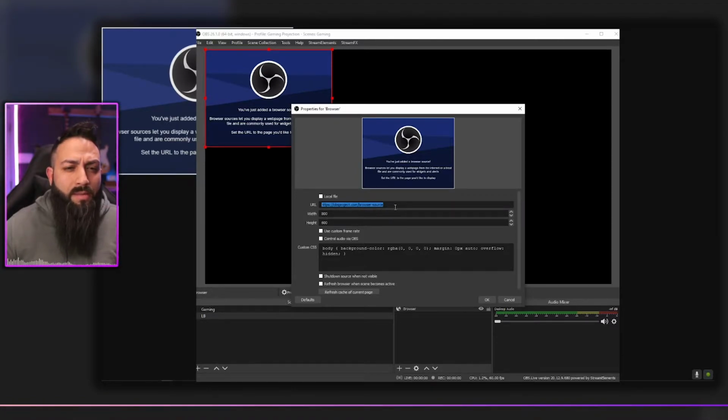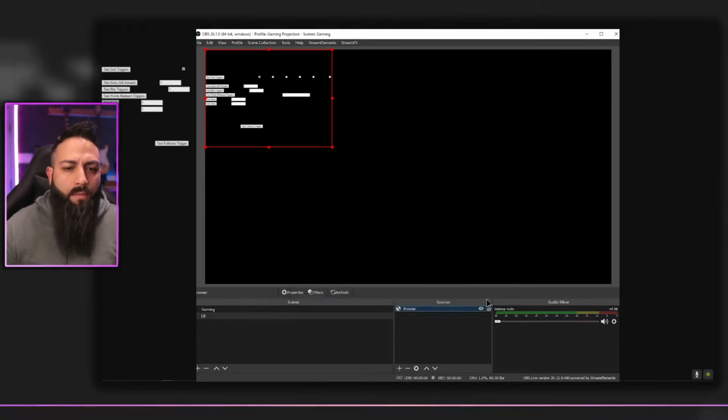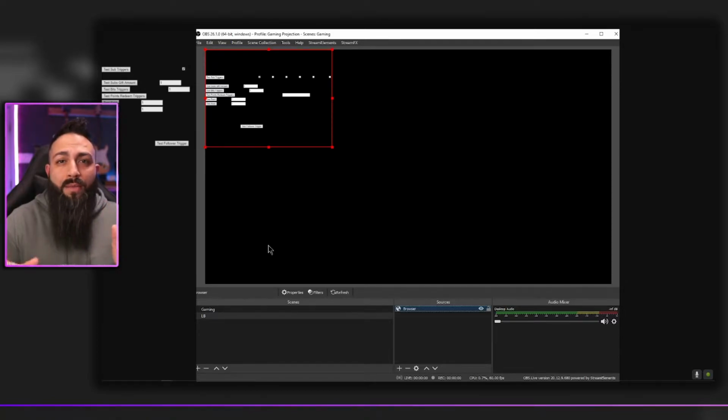I found sometimes that doesn't work, so just to be safe, click the Lioranboard, and wherever you have that transmitter, navigate to that and then click OK. So this is just going to be a scene that's sitting within OBS. You never have to touch it, you never have to do anything for it, just let it be.